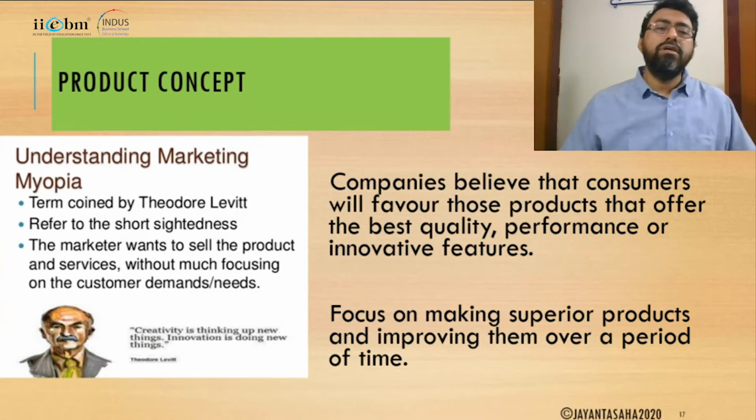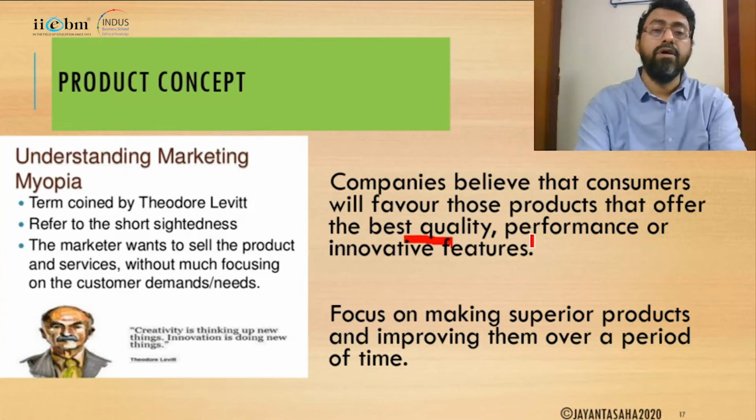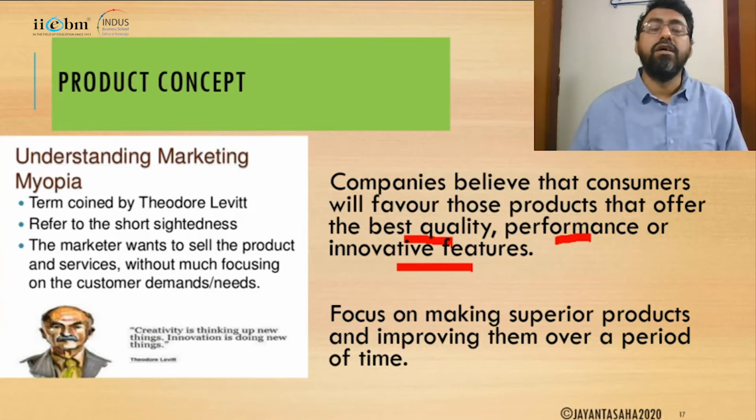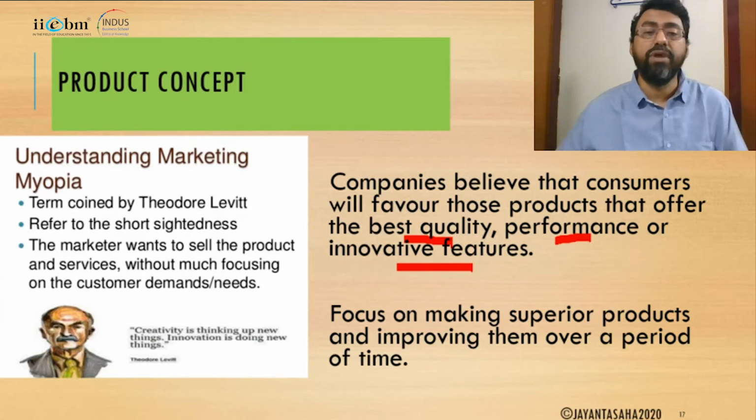Then of course, another approach towards marketing is to be guided by the belief that consumers will favor those products that offer the best quality, best performance, or innovative features. So here it's almost an inventor's kind of mindset, so to speak. My product has to be the best product. So your focus is on making superior products and improving them over a period of time.